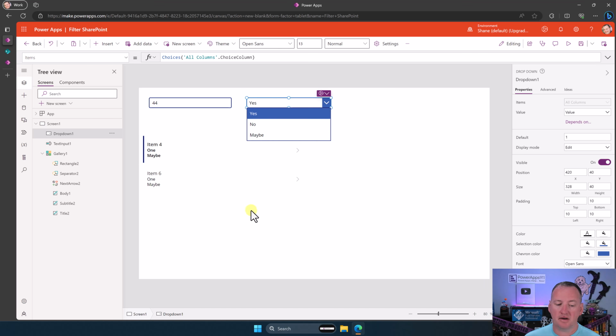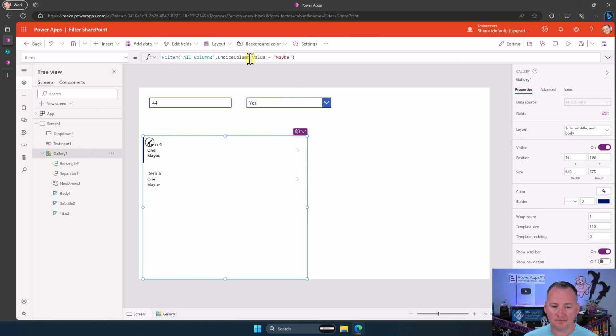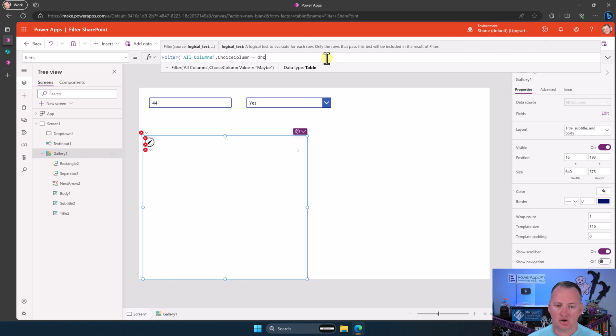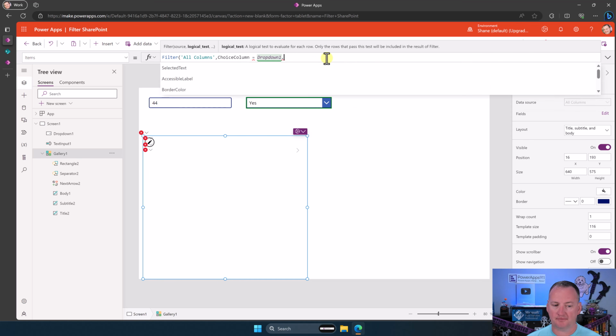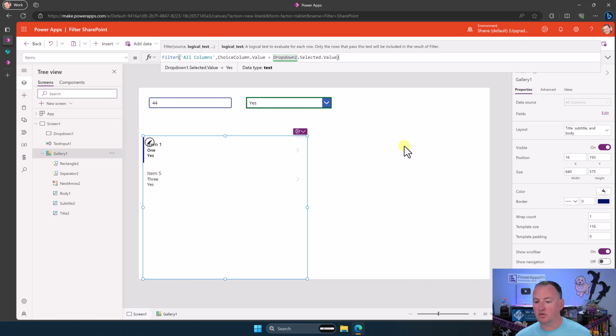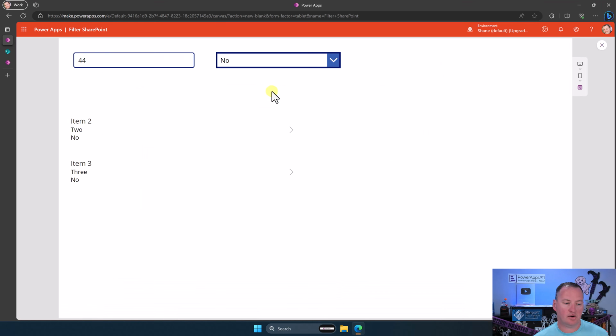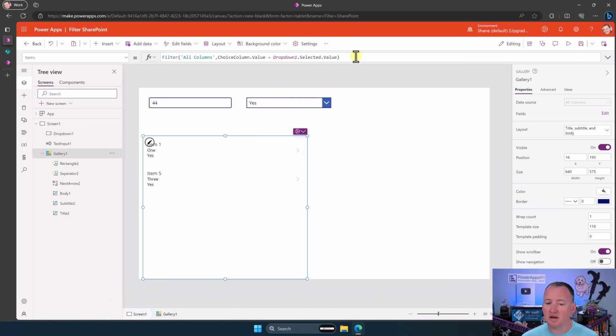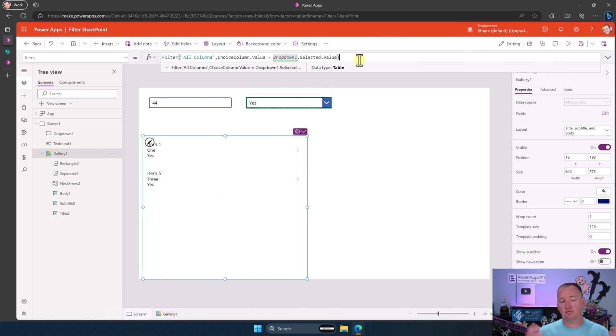They show up over there. And so now to filter by that drop down, we would just change this and say filter where choice column equals drop down one dot selected. Now that doesn't work, boo, right? So once again, we're just going to do drop down value and then dot selected dot value. And so there's all the yeses. And now if your user changes from yes to no to maybe, boom, they've got that for them, right? So there's a lot more complex stuff you can learn to do with that. But right now we just want to talk about choice columns.